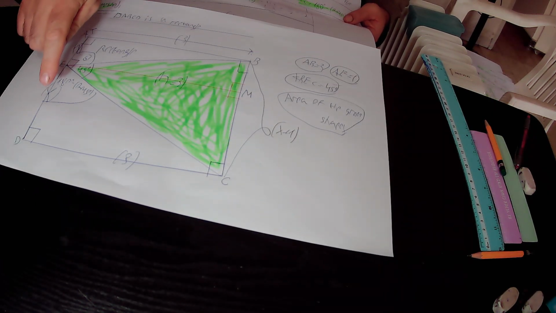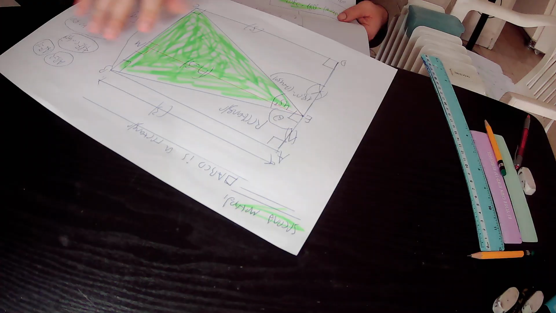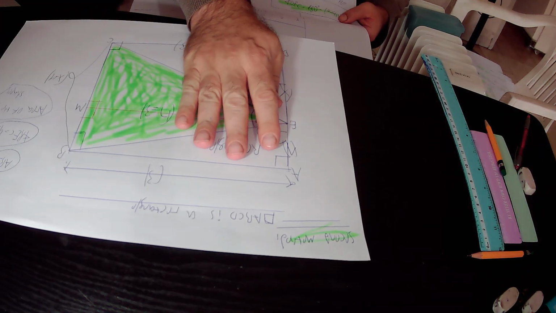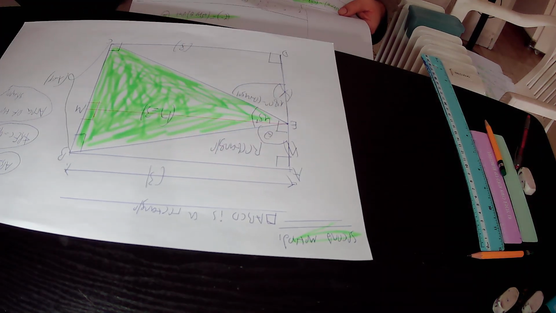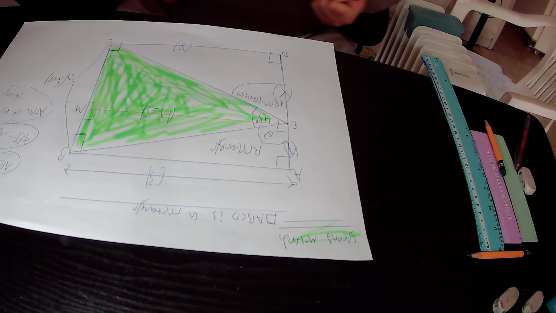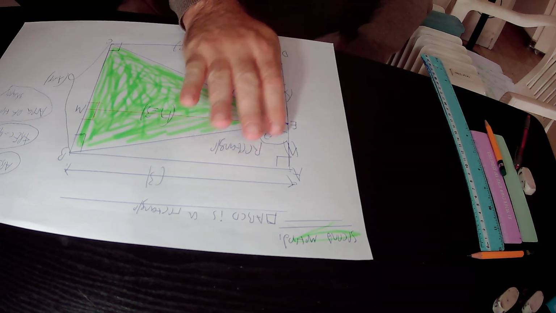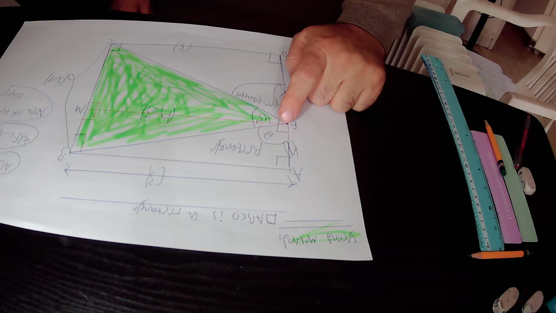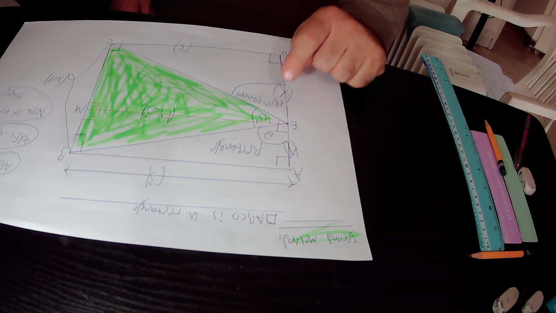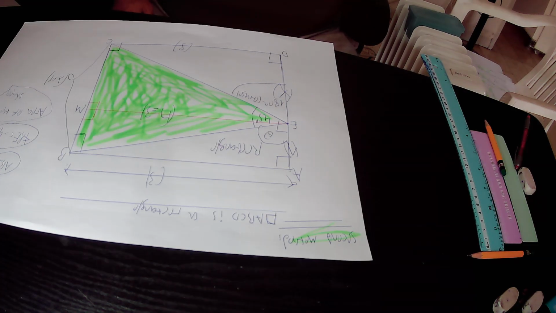AD is one side of rectangle ABCD, so AD is absolutely a straight line. If you focus on the right side of this straight line AD at point D, the sum of the angles must be equal to 180 degrees, according to all three. So which angles do we have on the right side of the straight line AD at point D? We have this angle theta, plus this angle that is 45 degrees, plus this third missing angle. The sum of those three angles must be equal to 180 degrees.